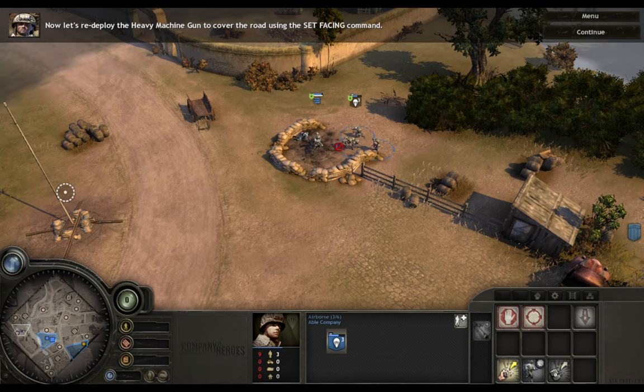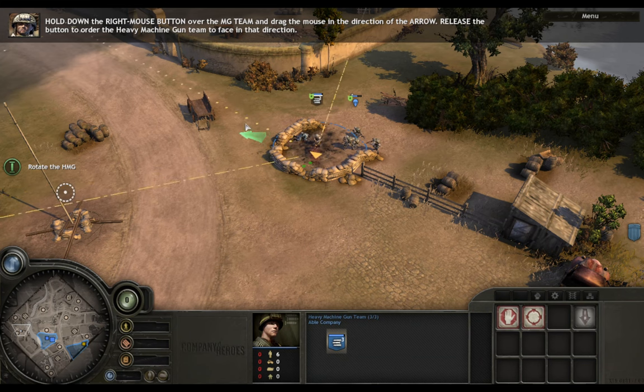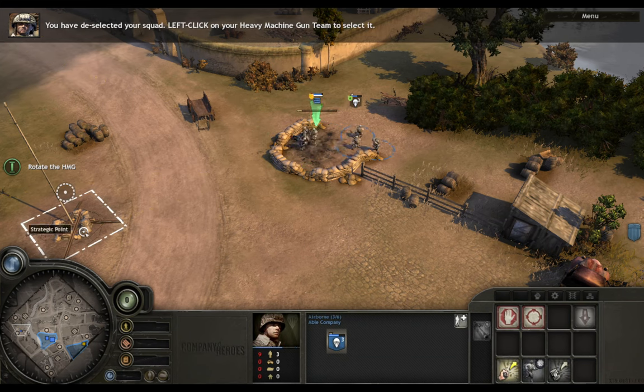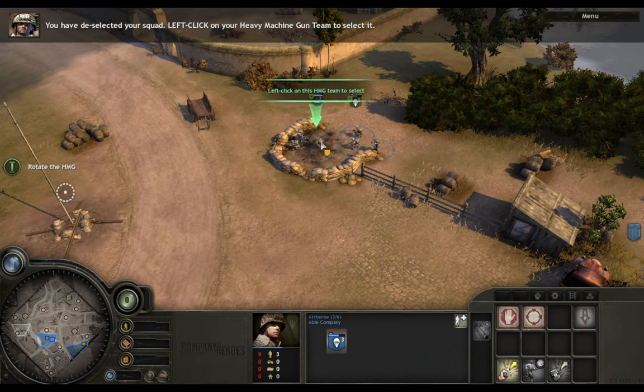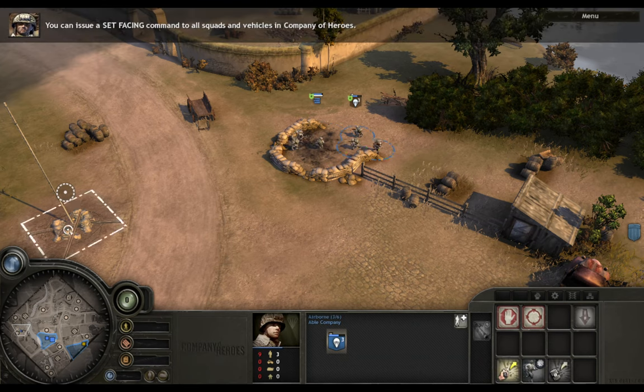Now, let's redeploy the heavy machine gun to cover the road. Select your heavy. Hold down the right mouse button over the MG team. You have deselected your squad. Left click on your heavy machine gun team to select it. Hold down. You can issue a set facing command to all squads and vehicles in Company of Heroes.